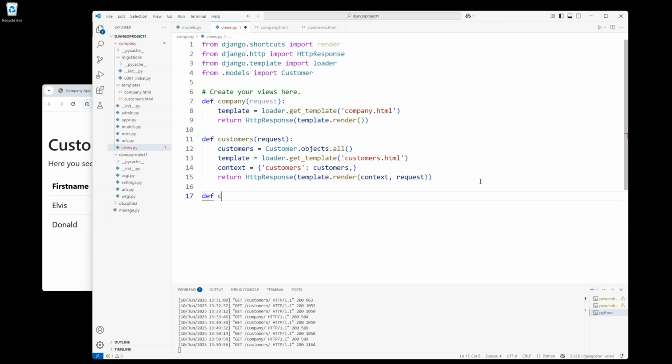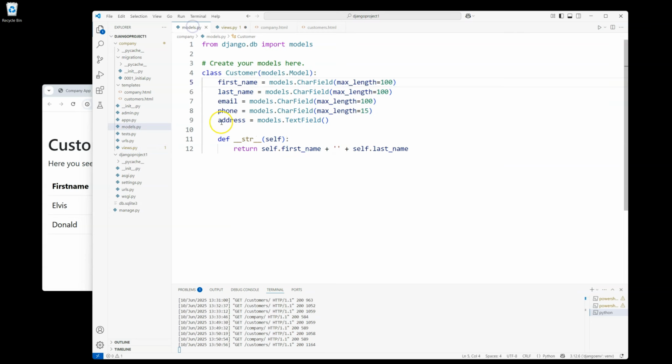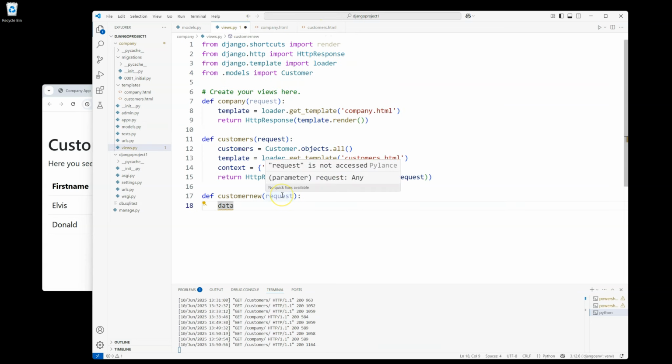We can call it customer new or something, and then as an input to this view we need also here this request, like this, and then we need to define an object of this model or this class that we have created here, this class called customer, and then data equals customer like this.